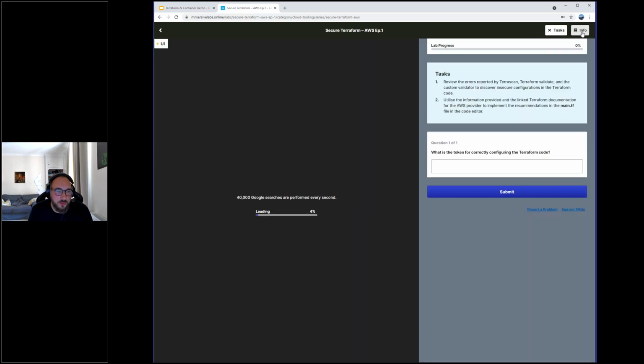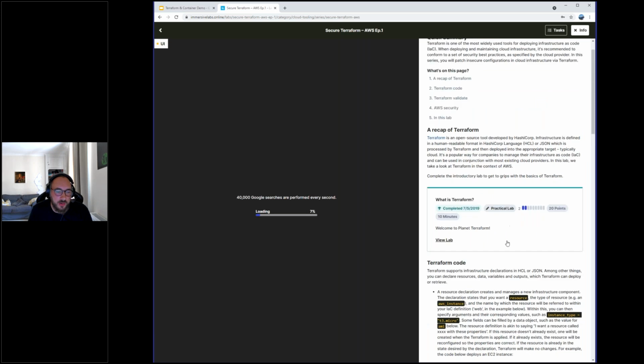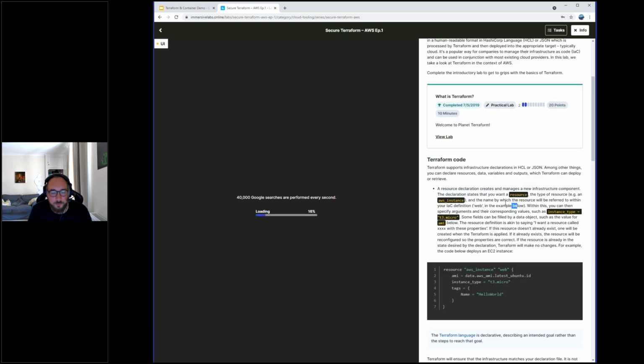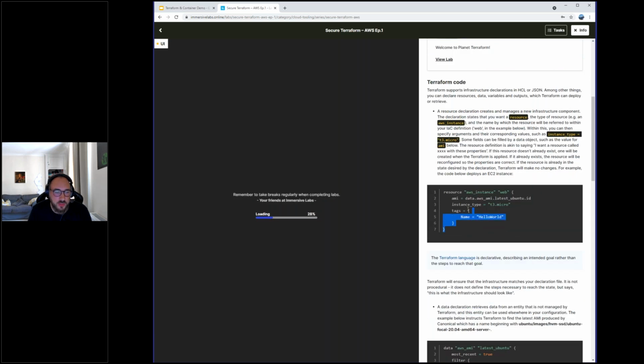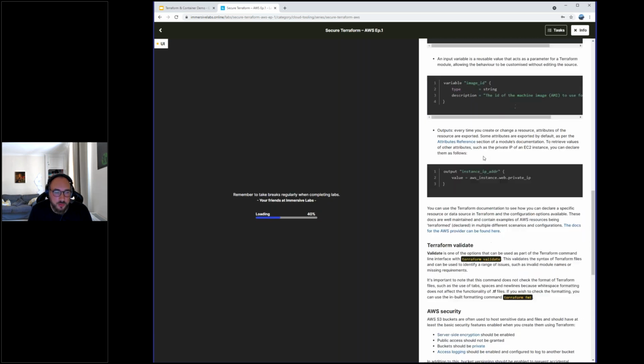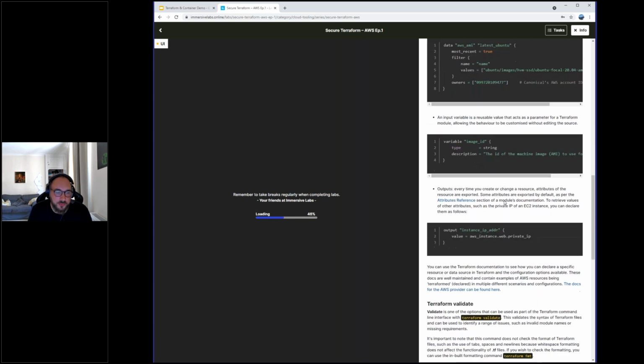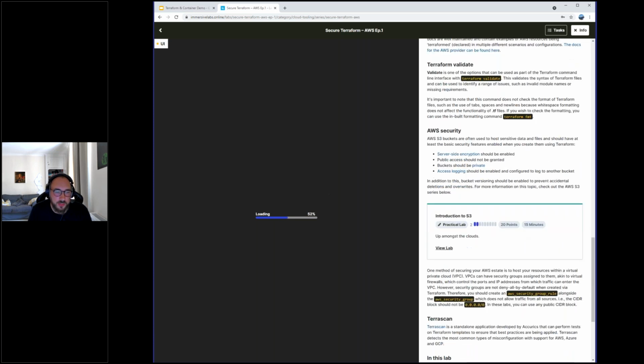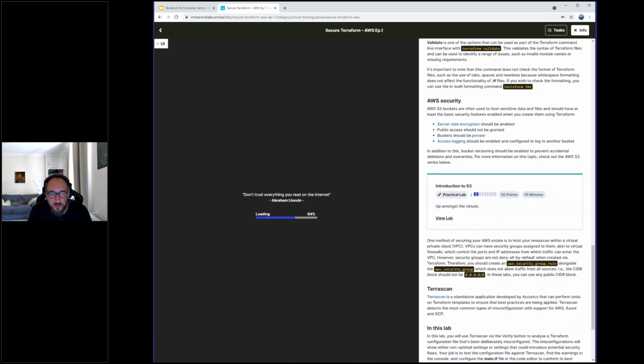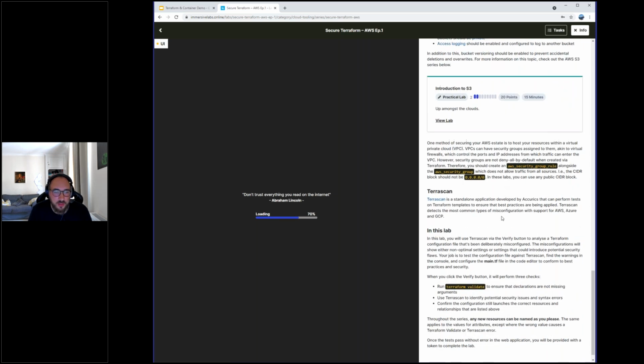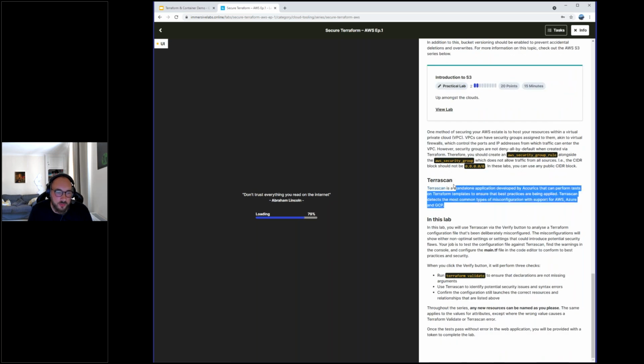So the info panel talks you through Terraform, gives you a good kind of basic understanding or introduction to the different resource types, what these look like in Terraform, various input variables, before talking a little bit about what you're going to be securing in this lab. So server-side encryption, public access for your buckets and things like that. And then going on to talk a little bit about how the lab actually runs, so what you're going to be doing, which I'll show you when the lab loads.